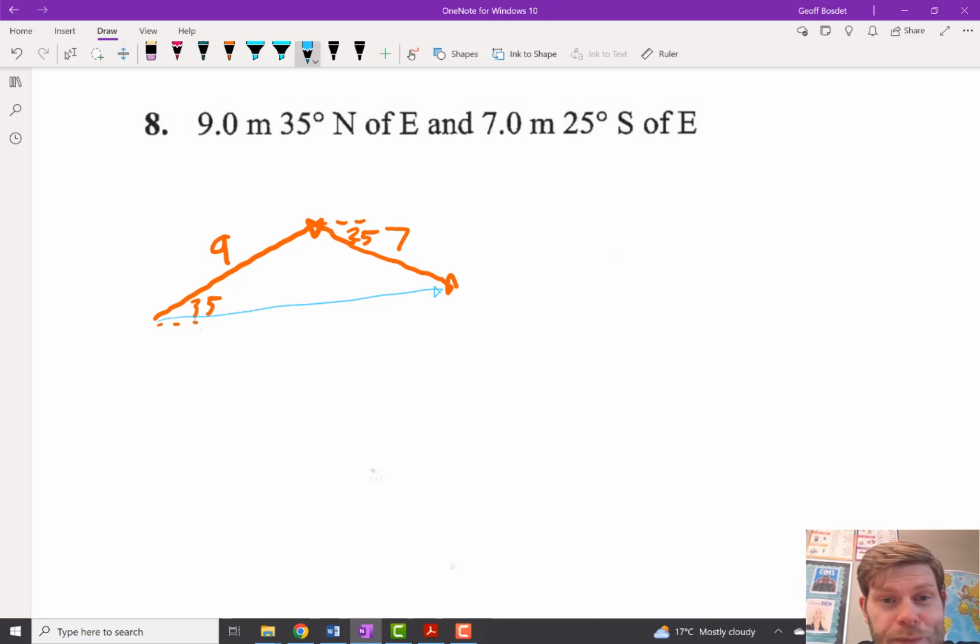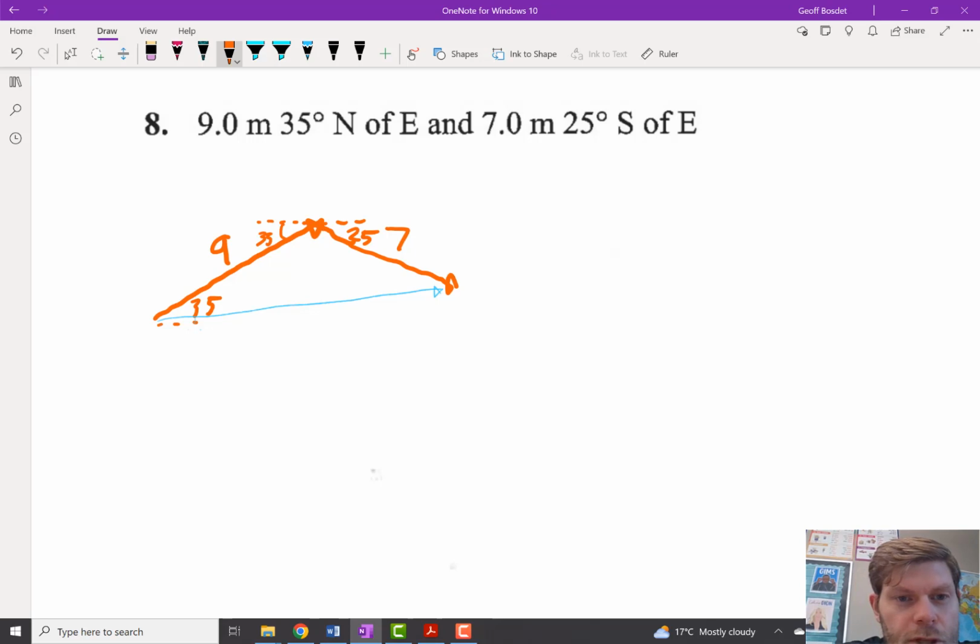But that might not be the easiest. But it might not be the hardest. So let's take a look here. We know this angle is 25. If this vector here makes an angle of 35 with the horizontal, this will also be 35 because this is the angle it makes with the horizontal as well. Anytime you got something that looks like an N or a Z and these two lines are parallel, then your interior angles are the same. It's called alternate interior angles. So yeah, I happen to know this angle is 35, and I know this angle is 25.